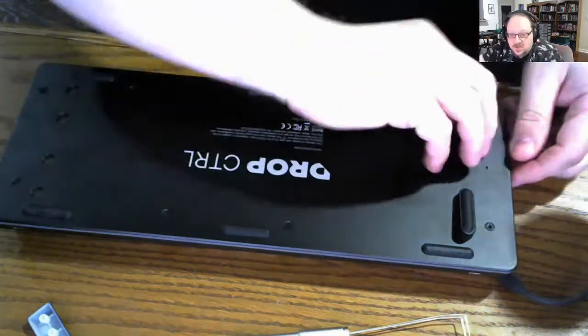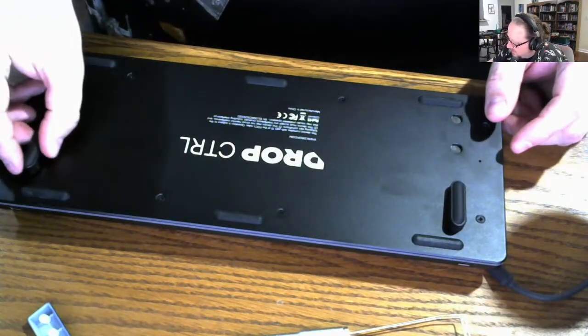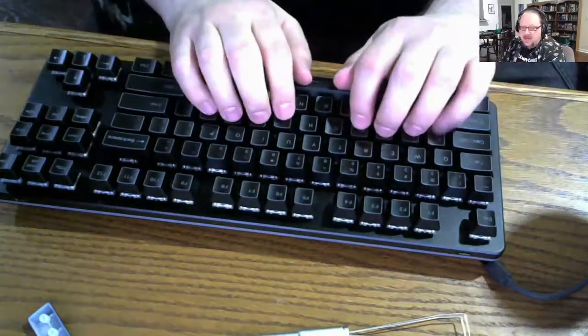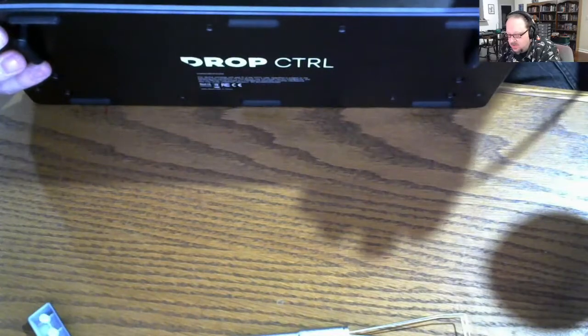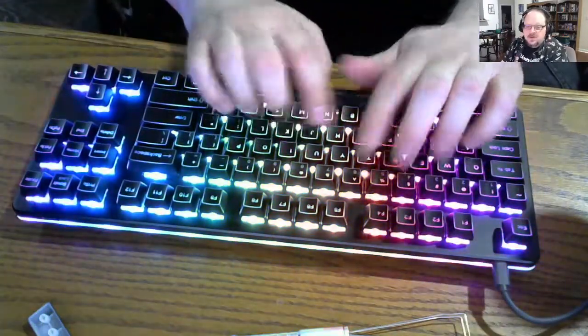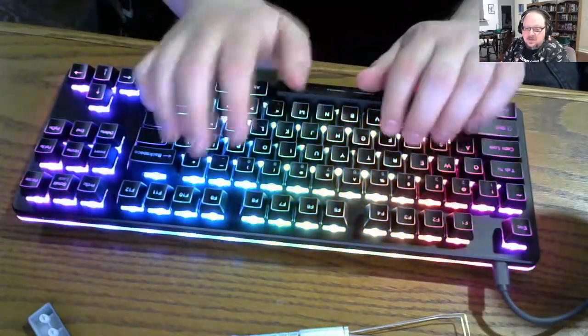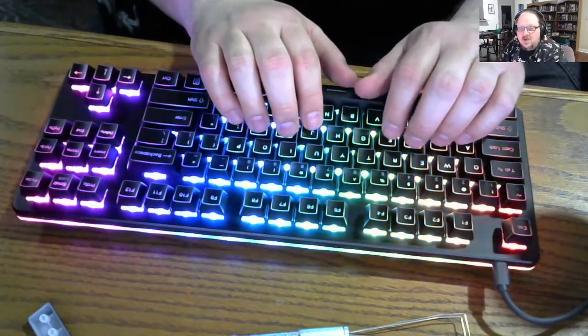Just wait, there's more. The switches Kev made me pick what I thought would be best. Oh, these are super powerful magnets too, it appears. There we go. So now we've got the angle is nice. I don't know what it's going to be once it's down in my keyboard drawer, but we'll see. There we go. This Kev made you pick. I wonder why he made you pick.